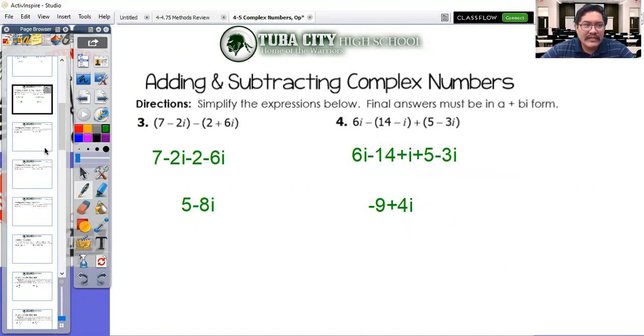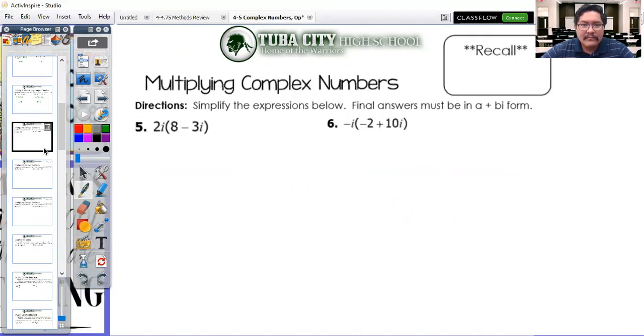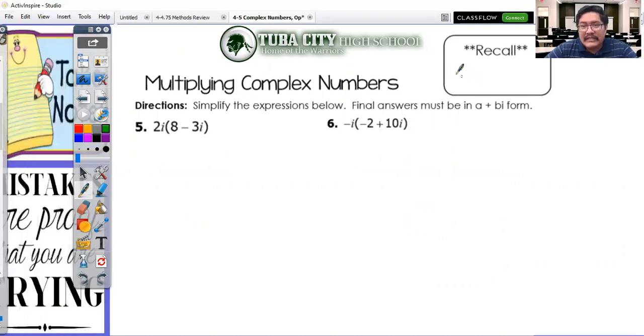Let's go ahead and move on to the next one, which would be multiplying complex numbers. So for multiplying complex numbers, we also have to remember that i squared. So remember from the last chapter, we had the i squared, and that is equal to negative 1. And that is something that is going to happen. So whenever we have a negative 1, we can also change that back the other way, which I don't think we're going to do all that often. But if we end up with any i squareds, we can simplify that to just being negative 1.